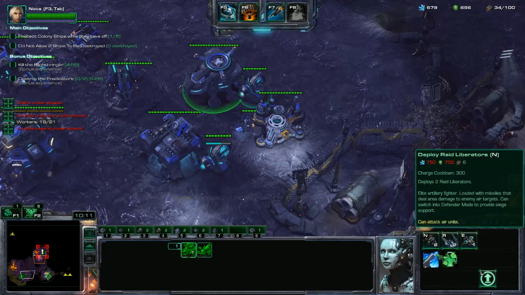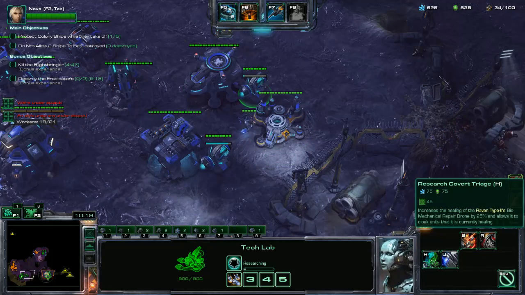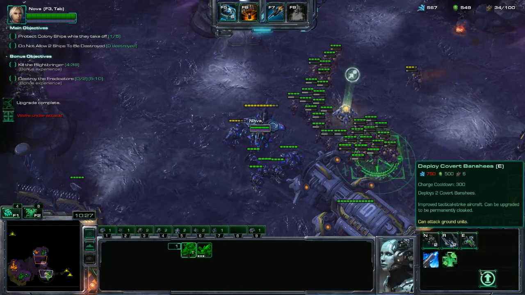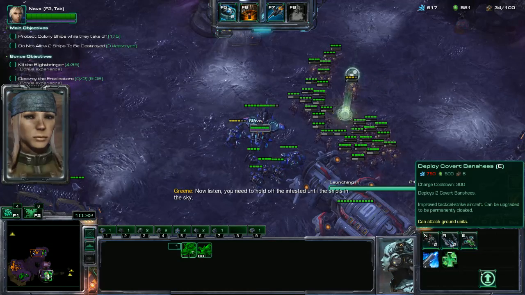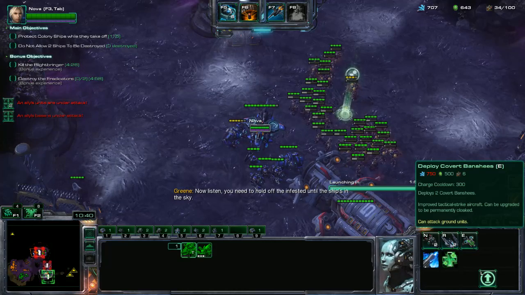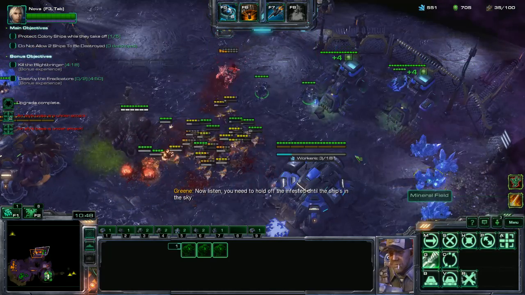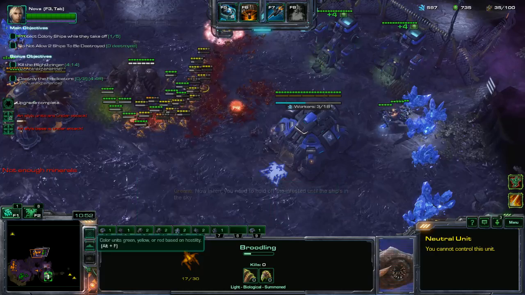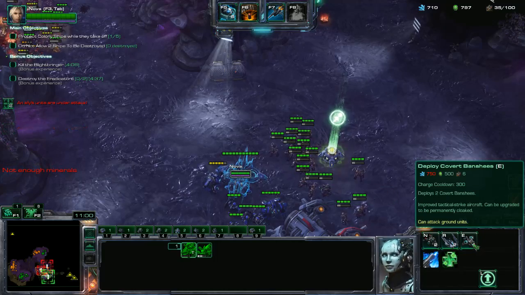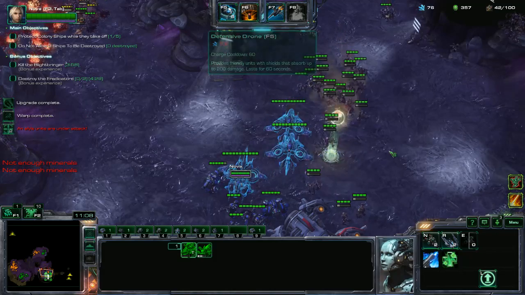A nuke primed for launch. SCVs under attack. Nova here. Upgrade completed. Now listen, you need to hold off the infested until the ship's in the sky. Allied forces in combat. Upgrade. More minerals required. That fight cost me quite a few forces. SCV ready. More army upgraded.